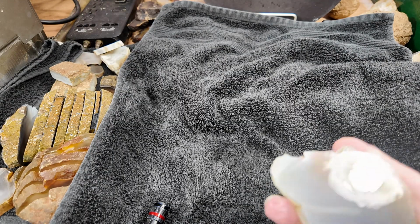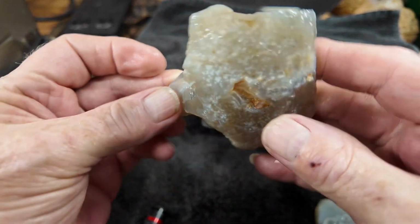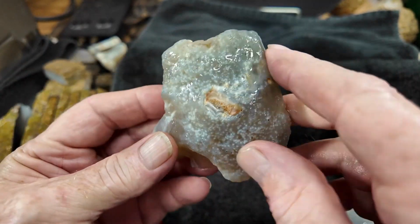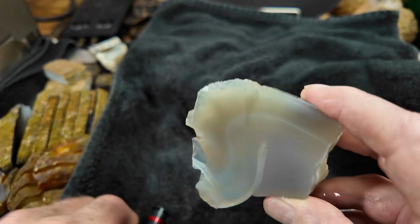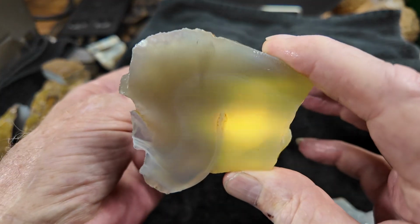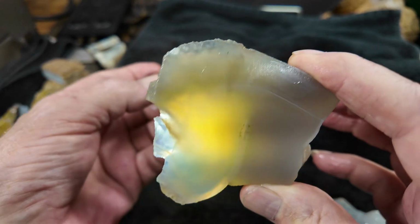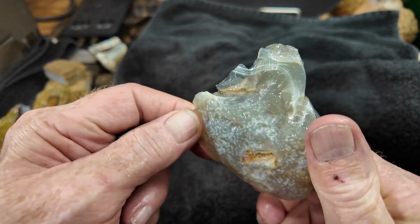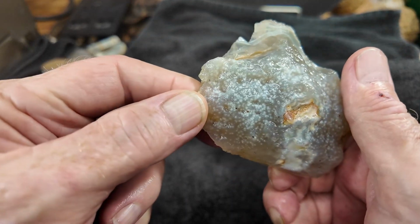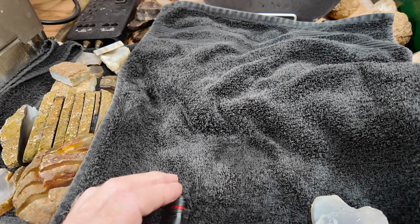And this was the other end. This was the first end I cut off just to get it squared off. As you can see, it's rough and thick, and it's got this fortification pattern there. But the rest of this is pretty strange. It's got all that turtle back along those edges, but that's where the botryoidal little edges are at on the rind. You can see the little white eyes in it, but they won't transfer into the agate, I don't think. But there's that one.